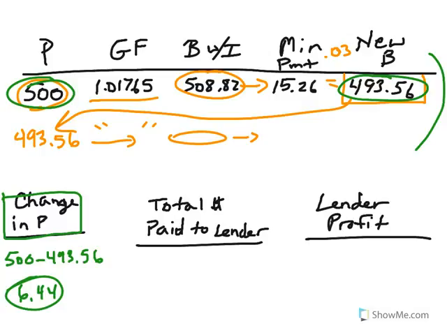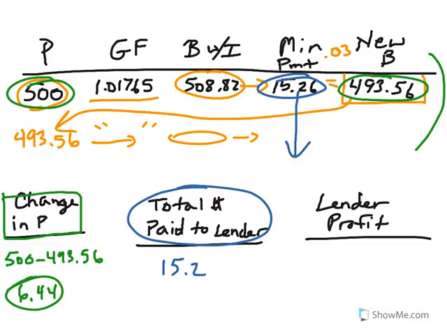Now let's take a look at what happened in terms of the perspective of the lender. How much money did I actually send to the bank that owns this credit card? Okay. Well, let's look at it. In this case, I only sent one payment, and it's $15.26. Now, for you, you may have 5 or 6 months of this in a row, so you're going to have to add up all of these payments together to see how much money you actually mailed in from your checking account. But in this case, I only had one payment that I mailed in, so this is pretty easy. I add all those up, and I get $15.26.